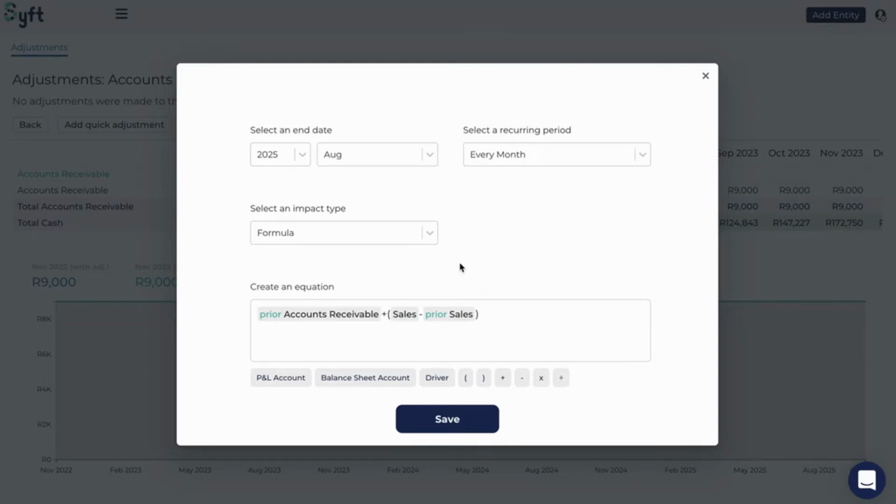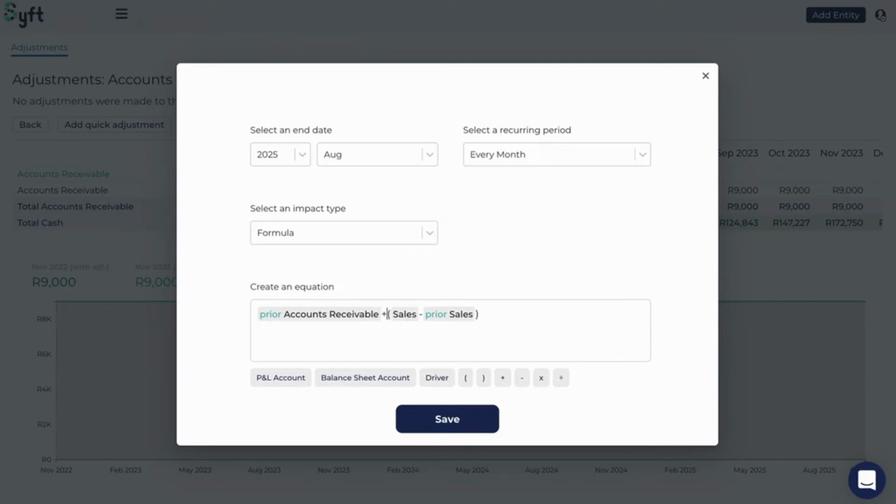I want to add one more level of complexity, which might apply to some of your entities, and that's if you have VAT or GST. Remember, if you have VAT or GST, your accounts receivable is not only going to increase by the amount of the sale, but it might also increase by how much VAT or GST the client will need to pay you.